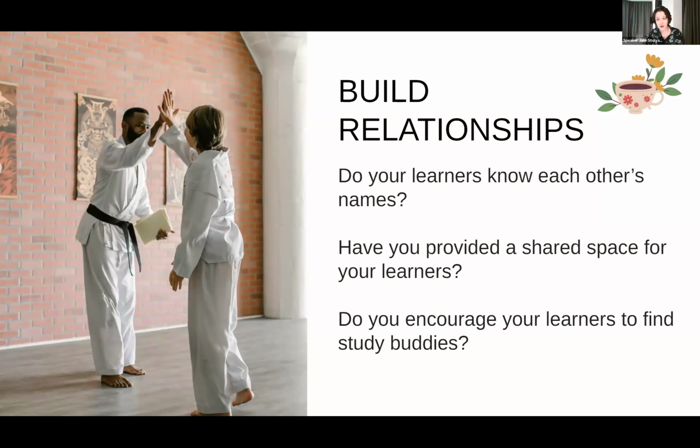Do the learners know each other's names is perhaps even more important than do you know all of theirs, right? Have they singled each other out in this mass of human beings? Do they have a shared space? This could be a chat, this could be a group. They need to have a space to interact outside of the classes. I'm not saying they're going to immediately jump into it and use it, but it's great if they have that space.